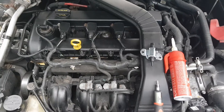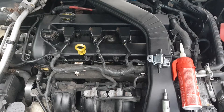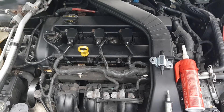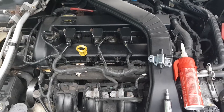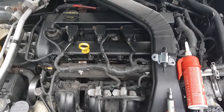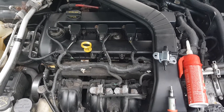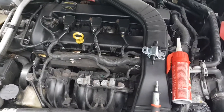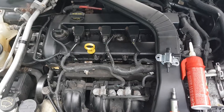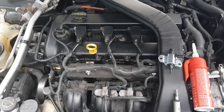Some of the symptoms that you might experience from that code are: reduction in engine performance especially at low RPM, diminished fuel efficiency, and the symptom I explained earlier which is engine surge when the part's operating correctly it regulates the intake airflow, reduces harmful emissions, and improves the air-fuel mixture.